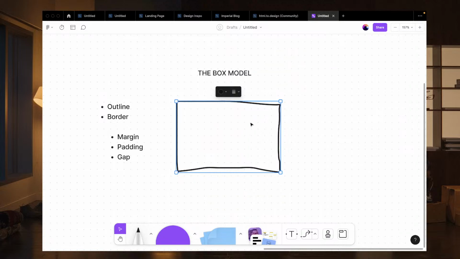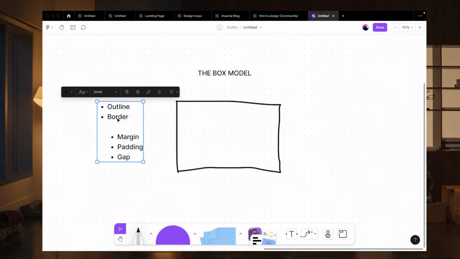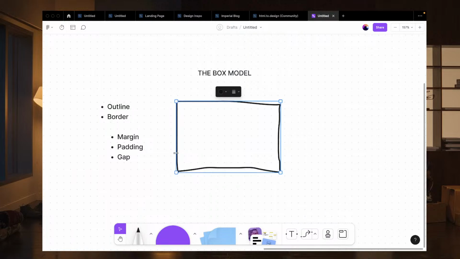So if you are looking at this shape, even though it is not perfect, let's assume that it is a rectangle. So this blue that I highlight is more like what? The outline. Then we now have the border. The border is defined by the stroke. So the border can be big.